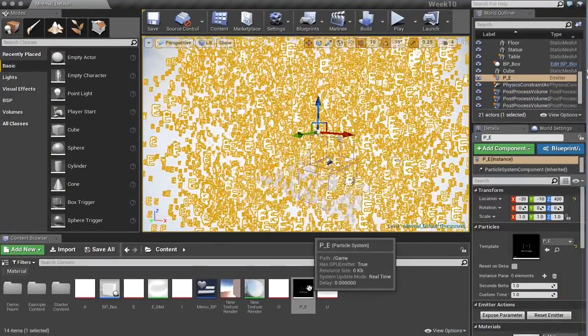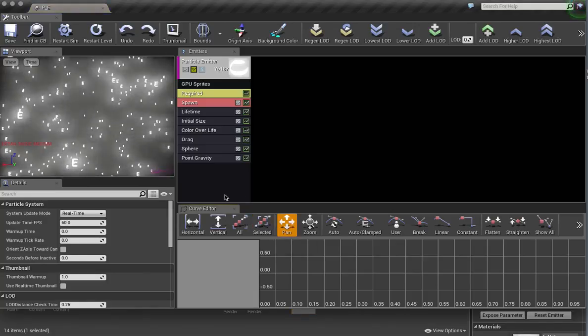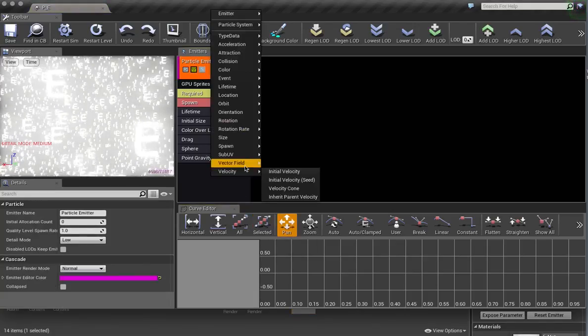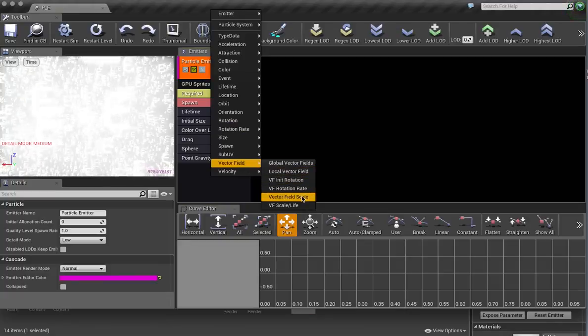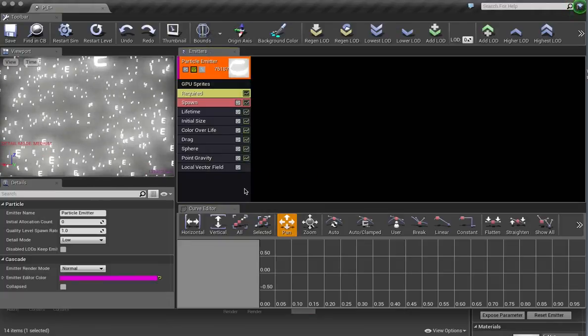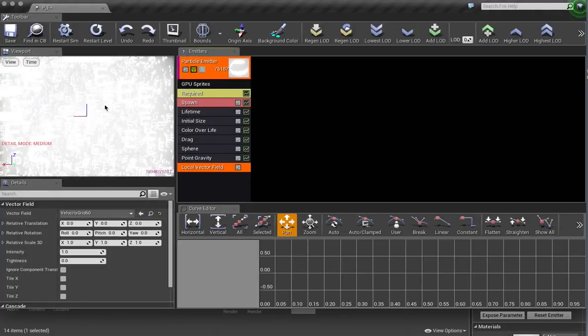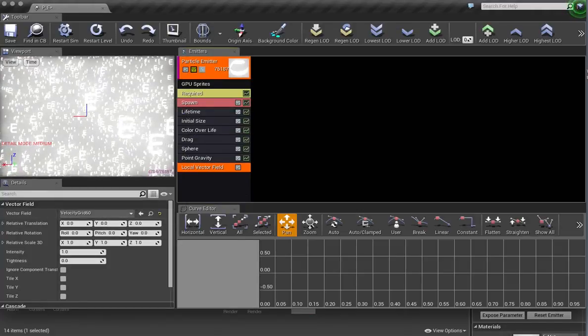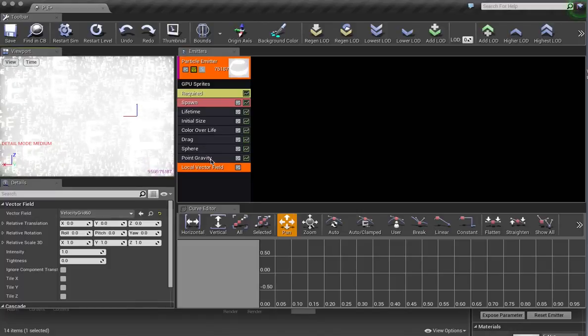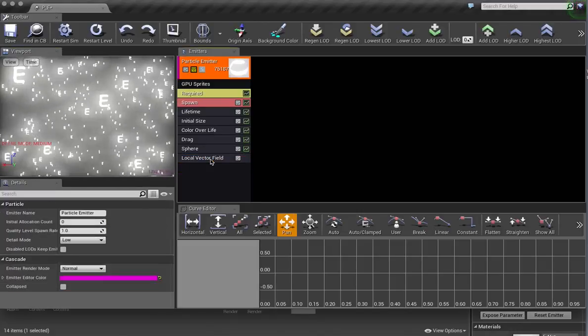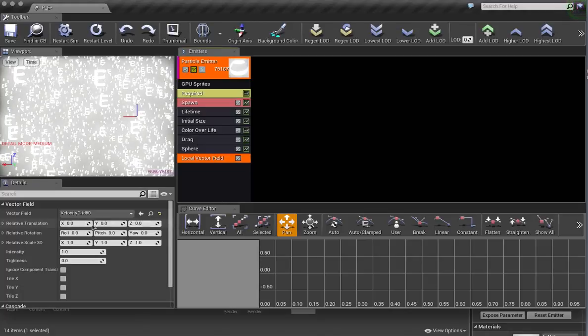And we'll open up our particle system again. And I'm going to add in a vector field. By selecting on there, I can find it, and it's the only one I have. So now, I'm going to take away a little bit of that gravity. In fact, I can take away all the gravity. And then I'm going to scale this guy up.